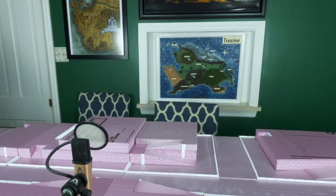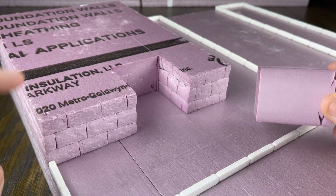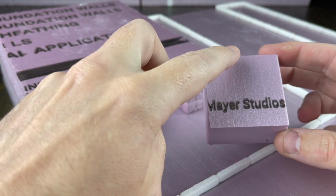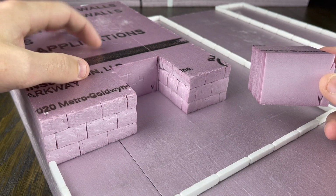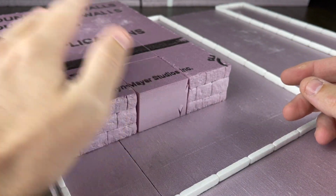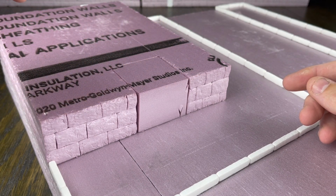All right, let's go. Okay, so the first step in this whole process actually started before I glued these pieces down. What it was, I decided what size my staircases were gonna be, and I went ahead and cut those out of these upper pieces. What that does is it leaves a perfect block that drops down in, and I don't have to worry about finding this measurement because I already have it.